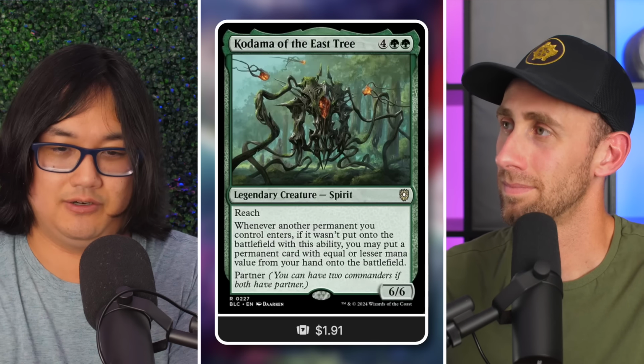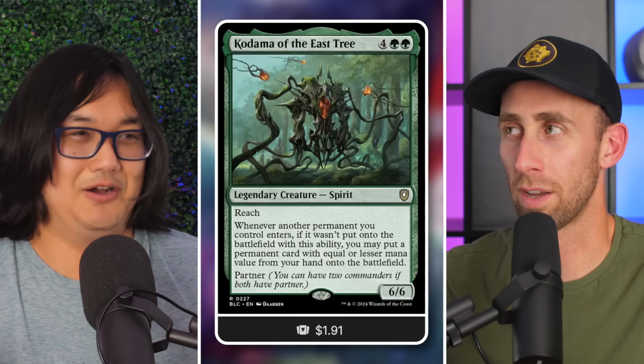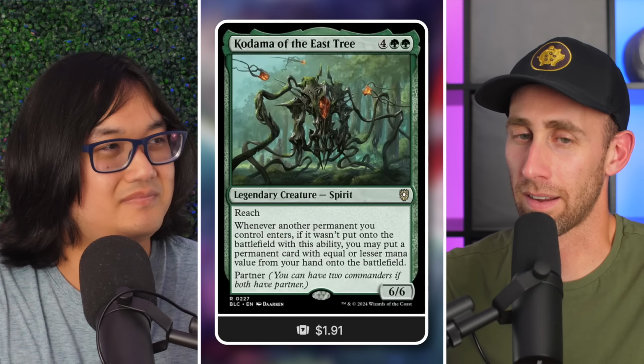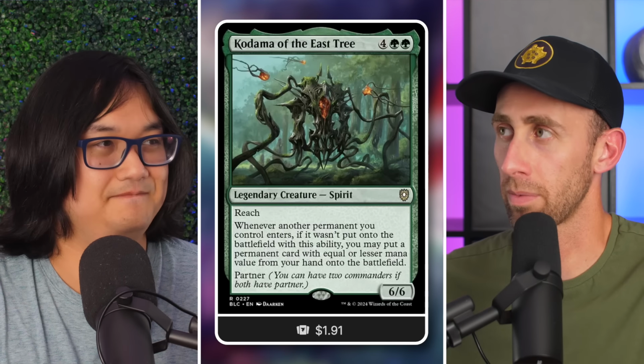Then you can trigger Kodama to put the land back in, and that just continually recycles. It's so weird, so awesome. Infinite Scute Swarms, infinite rocks. And it's not hard. If you like having Kodama in a deck, you're already going to get a lot of value from that.